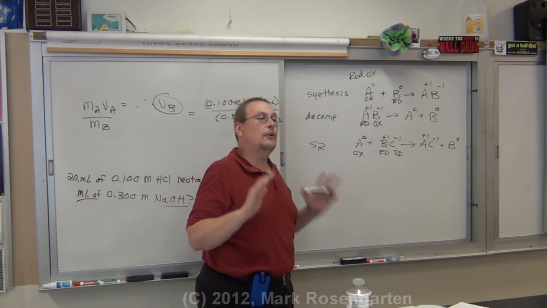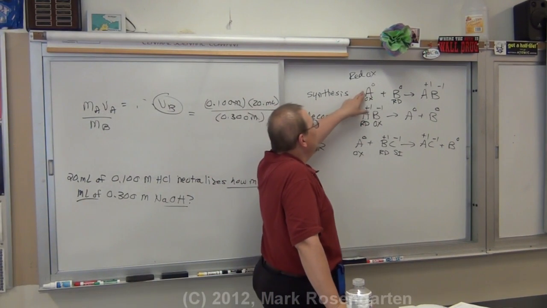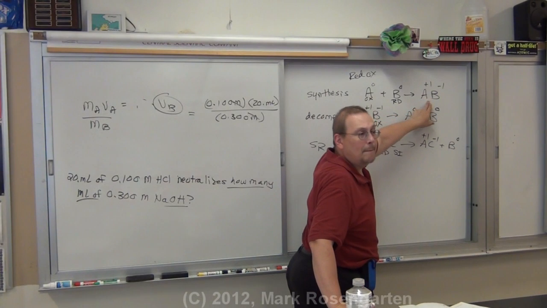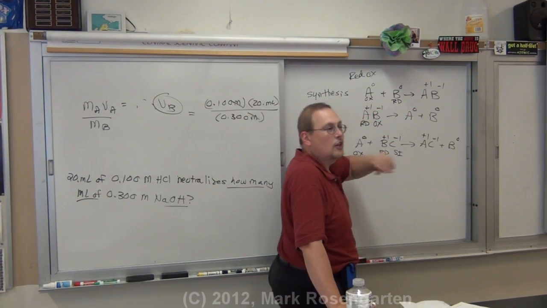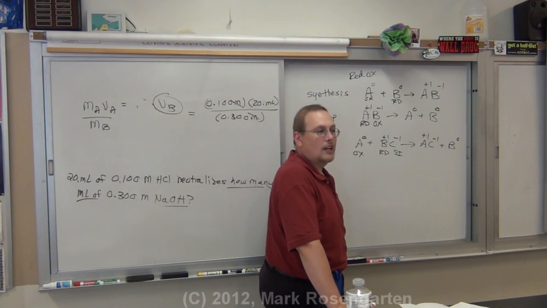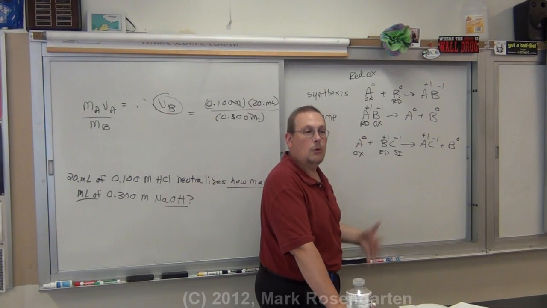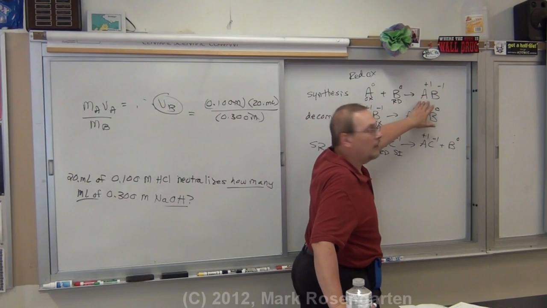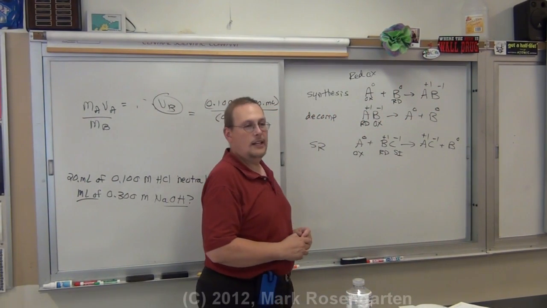You can tell if a reaction is a redox reaction very simply. If an element is by itself on one side of the reaction, but then in a compound on the other side, you know its charge must have changed. That means reduction and oxidation have taken place. So that's the number 1 clue to determining whether it's a redox reaction. If it's an element on one side, and if it's in a compound on the other, you know that it's undergone oxidation or reduction.